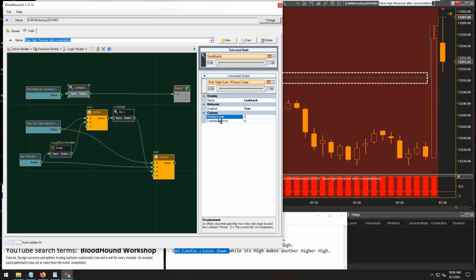It can shift outputs or signals forward in time by using the displacement function. That's not what we want this time, so I'm going to turn the displacement off by setting it to 0. This time we actually want to use the look back period function here. And let's see, 10. So let's put 10 in there. So we want a minimum of 10 bars.